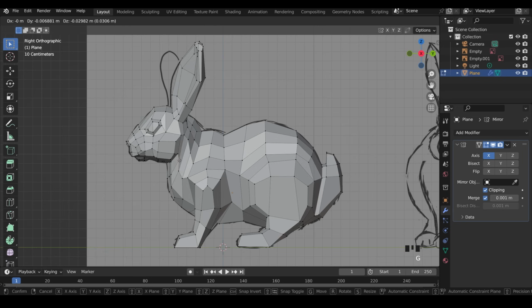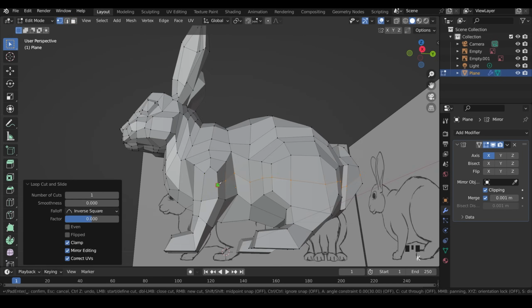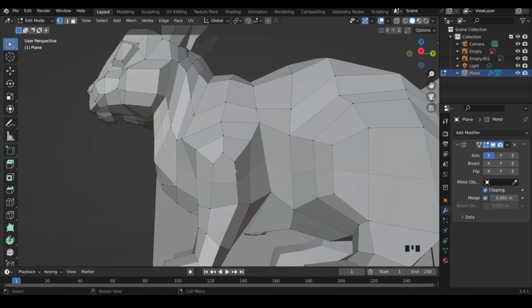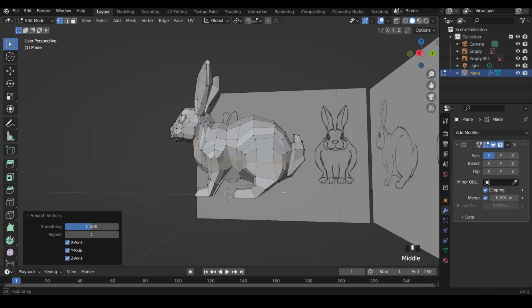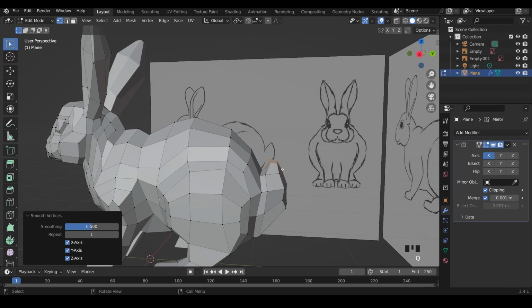It's far more common for me to use the knife tool. In fact, I very rarely use the loop cut tool unless I absolutely have to, because it adds so much topology all around the object. I tend to more just go in with the knife tool and cut the shape up as I see fit. It gives me much more control.